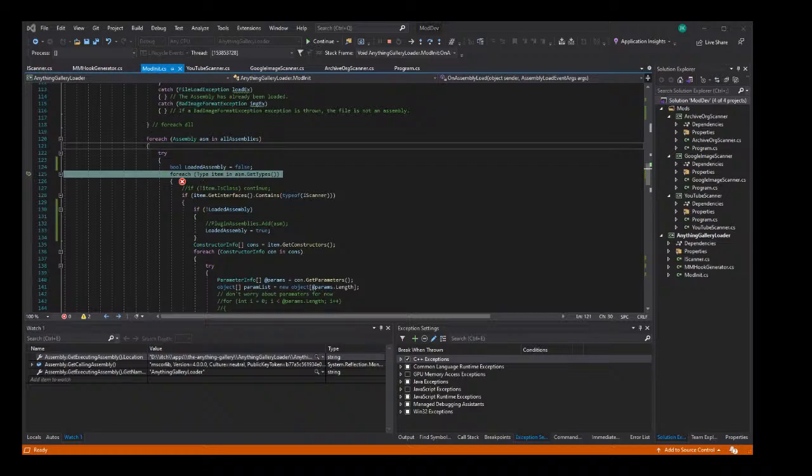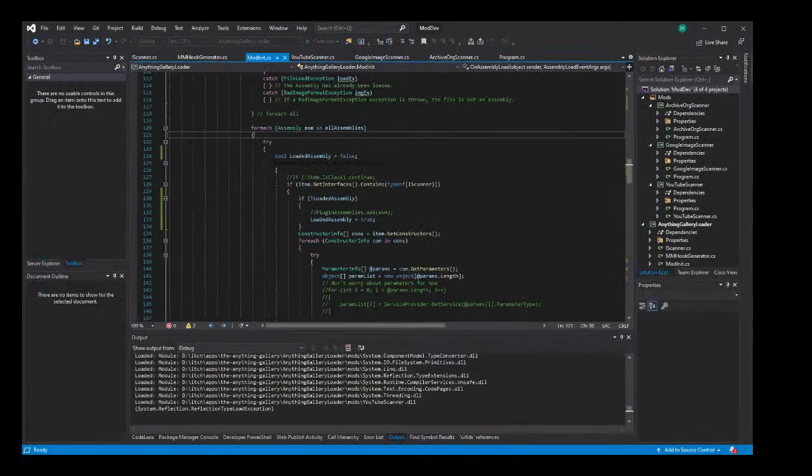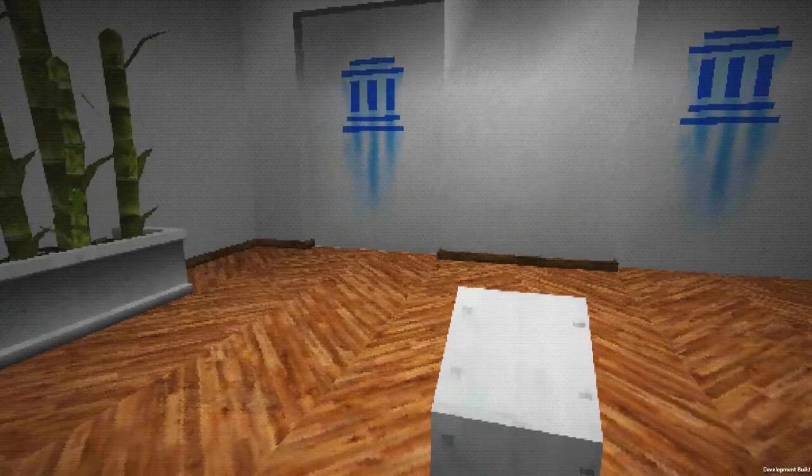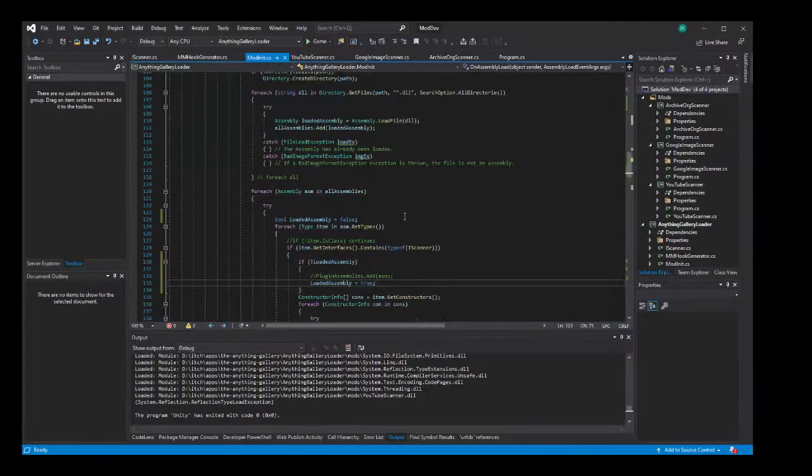I don't even use Internet Archive.api. Why are you even... Why is that in the folder? I don't use it. Okay, you know what? Here's a problem. Because we're loading every assembly in the folder.